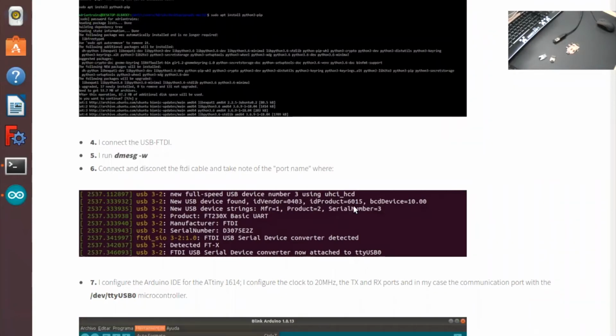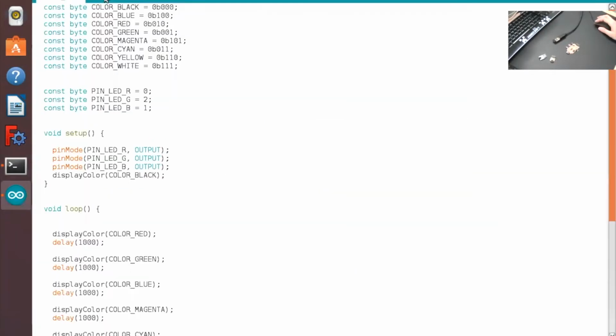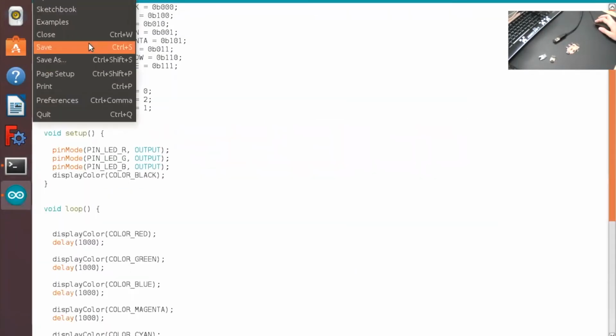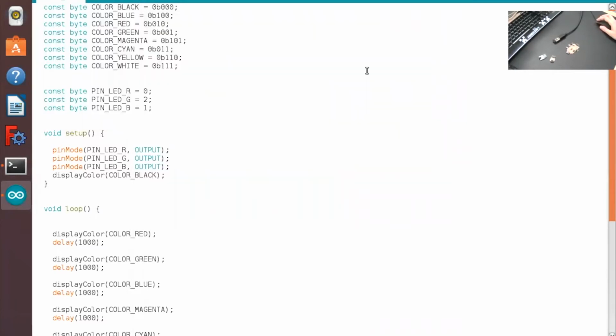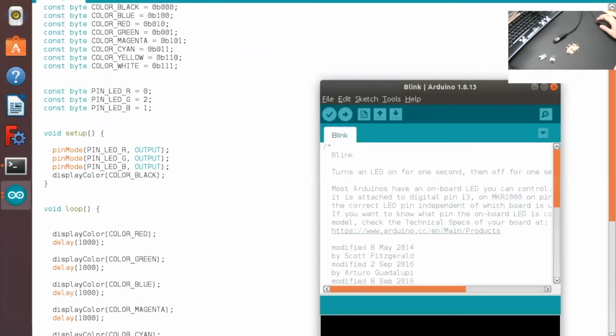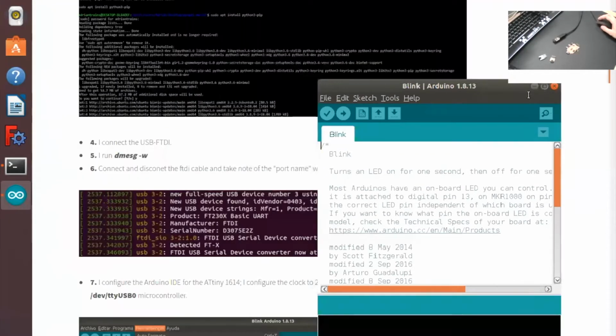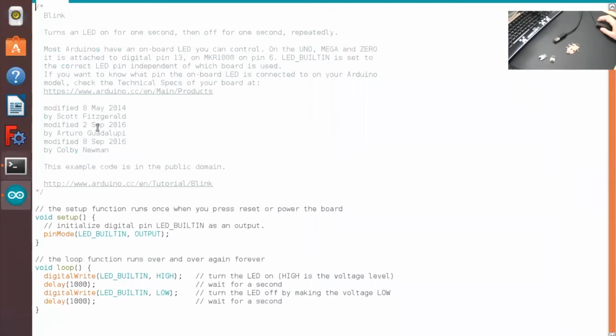Then we start a little program in Arduino. In my case, I use the Blink example, because in the Adrianino we have a little LED, and we can change the speed of this LED.